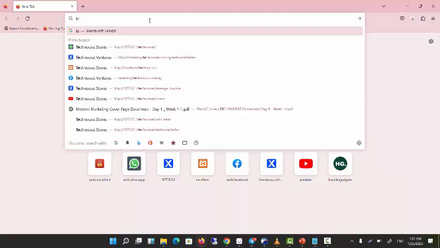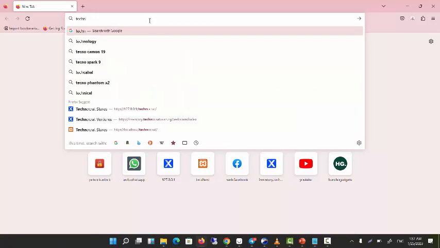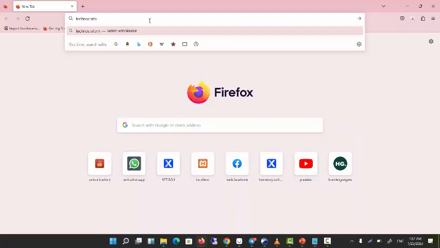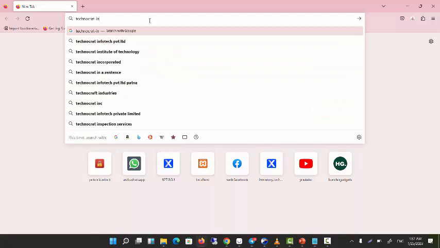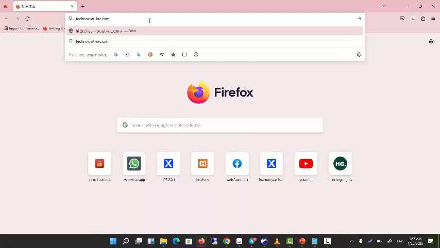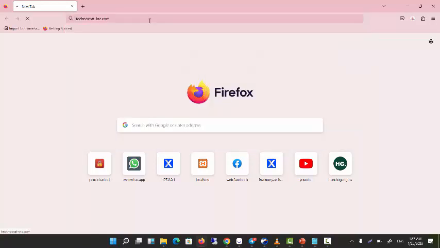For example, let me open the company website, so I show you what the front view looks like and then what the back end looks like. Okay, so it's loading. The front end is where you see the tabs and so many other things.